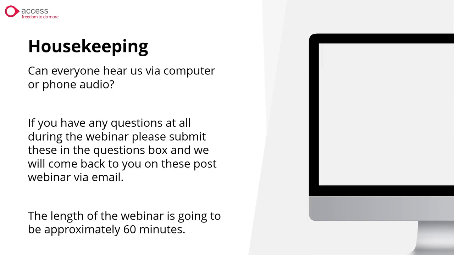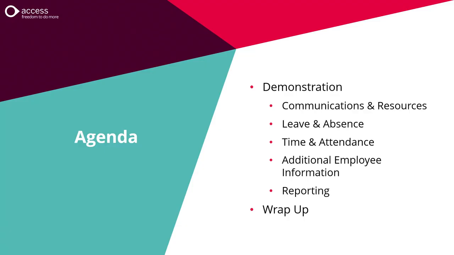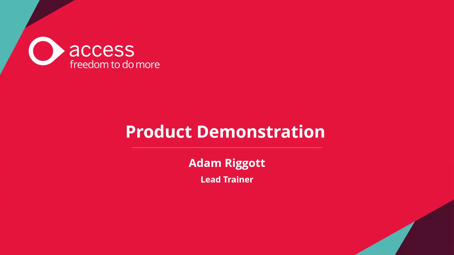The length of the webinar is going to be around 60 minutes. We're going to jump straight into the demonstration, which will go through communications and resources, leave and absence, time and attendance, additional employee information, reporting, and then I will wrap up at the end. So it's on to the demonstration run by Adam, our lead trainer. Over to you, Adam.